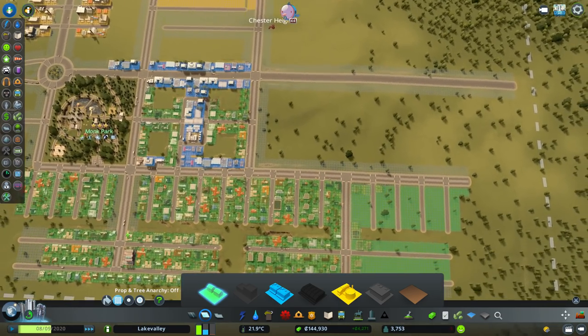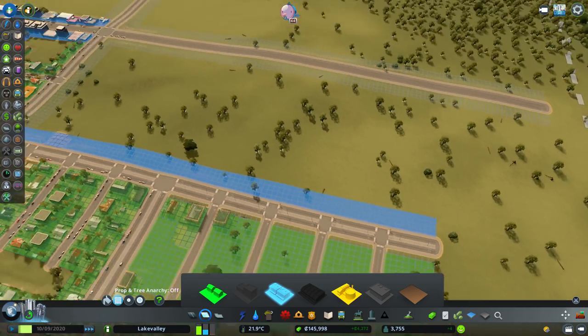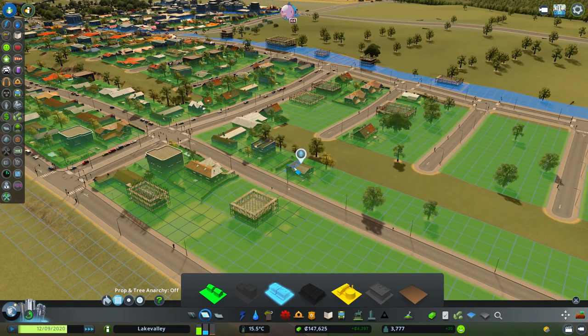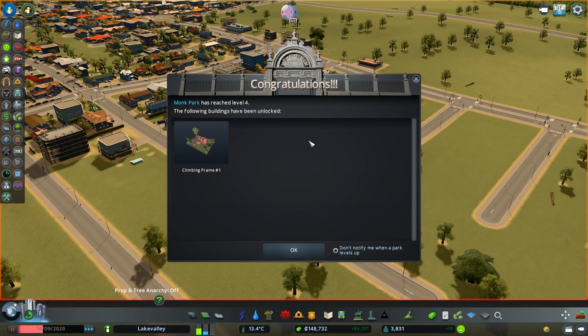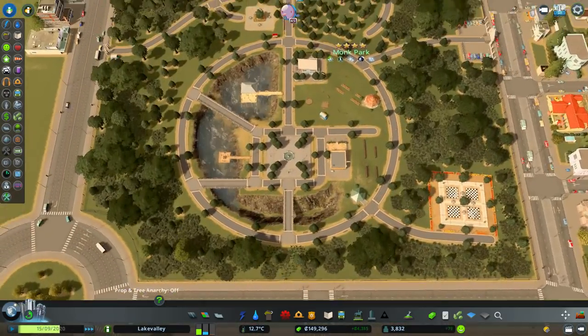And then we're going to need some shops. I'm thinking commercial along here. There we go. Move in. Excellent. That's what we want to see. 3,700 and growing. Nice. Yay! Congratulations! Level 4 in Monk Park. We now have the climbing frames, number 1. Aha! Let's check that out.